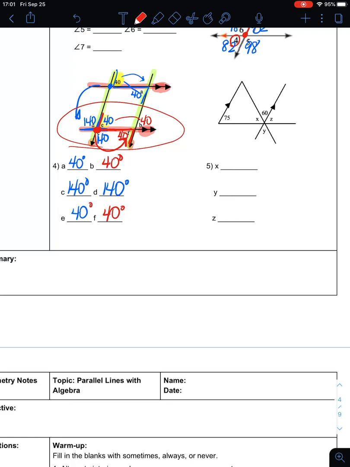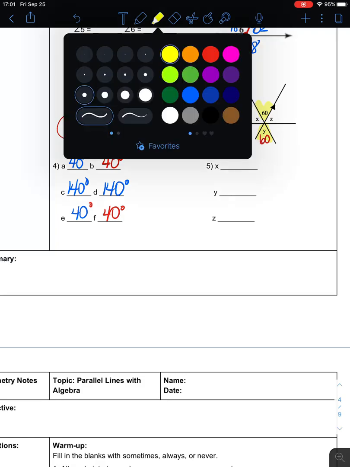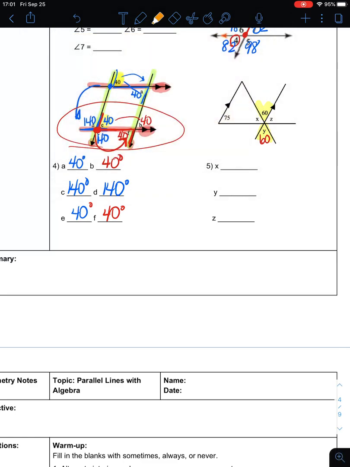So you have to work your way around from one vertex to another, and you just need to learn to isolate two lines and one transversal at a time. So for problem 5, check it for a minute, look at it and see where you want to start, because there are several different ways you can start. You can start with X, you can start with Z, or you can start with Y. In my experience, most students want to start with Y because they see that vertical angle first. And so they see then that Y must be 60, which is exactly right.